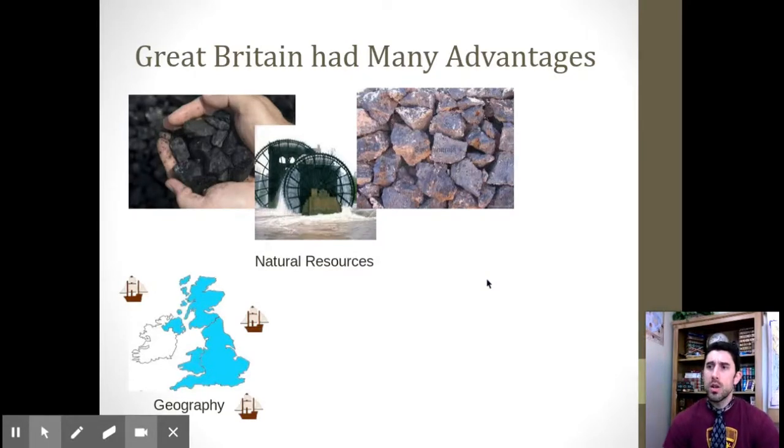But you also note a couple things here. They've got a favorable geography for transport and trade, mainly because they can have fairly easy access from any point of the whole island. I mean, we're talking like we make a day trip driving to Regina or Medicine Hat and back, right? By the time we do that, we're halfway across Britain or more. So we're not talking about huge distances here to get to a port or to get your goods to a port. So they have many harbors and whatnot for ports, for trade and shipping.